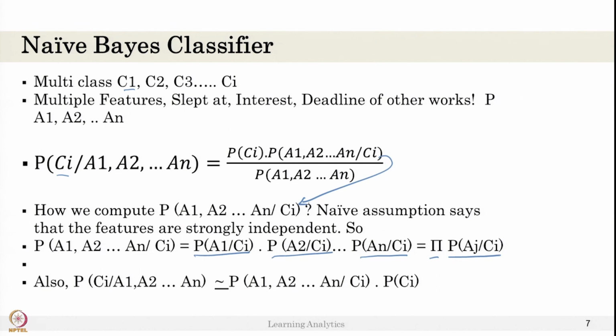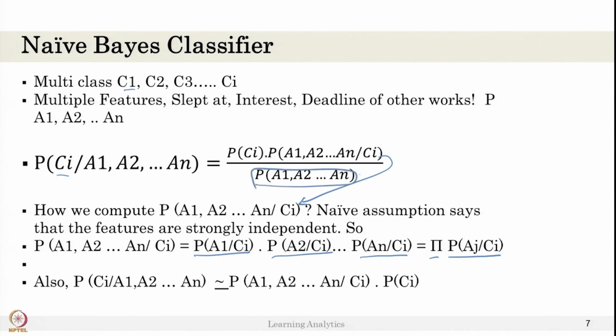If you have that, and you might have the probability of Ci already, and this is also nested, we will see how it happens. So if you have this particular equation, it is easy to compute. Okay. This will compute the probability of Ci, suppose Ci equal to 1. Then we have to compute the same probability for Ci equal to 2, Ci equal to 3. Suppose we have 4 classes, we have to compute 4 different probabilities and find which one is higher, and pick that one. So since we are comparing Ci equal to 1, 2, 3, 4, we can ignore this term.